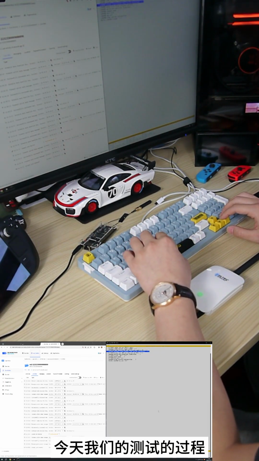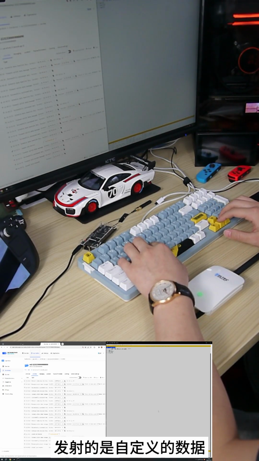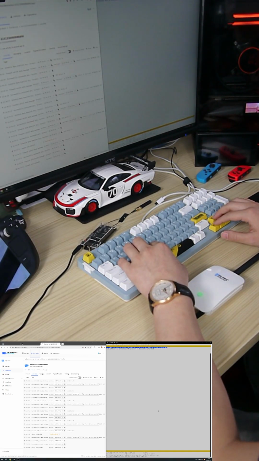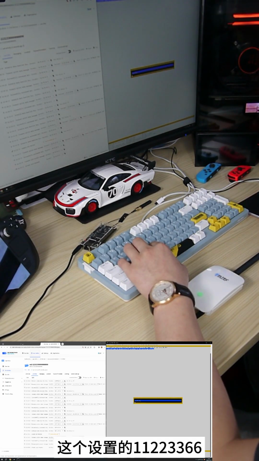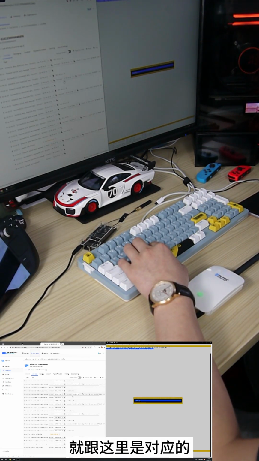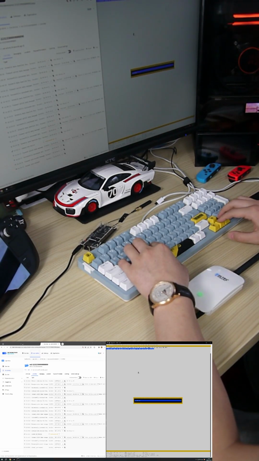The data we transmitted is custom data for today's test purposes. This is set to 11223366. It corresponds to this one. This must be in hexadecimal.